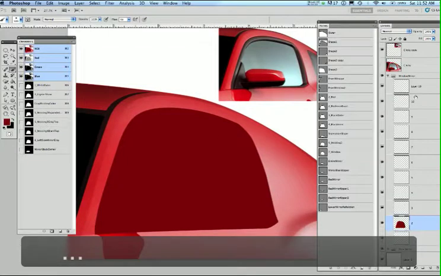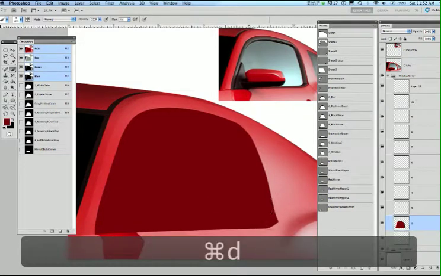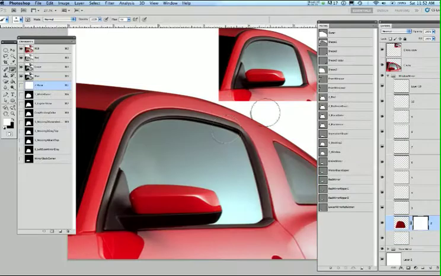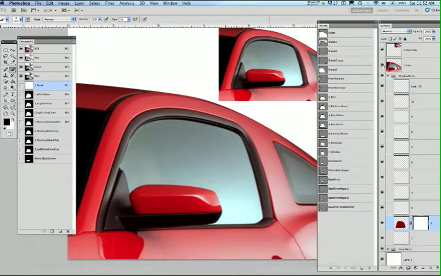Each one of these things is probably going to get a layer mask. So what I'm going to do is deselect that, and a new color goes on another layer, but let me show you what I'm talking about. I'm going to add a layer mask to this layer. Look up here in this corner, right up here where I'm kind of touching. It gets less red. So instead of painting less red, I'm going to paint black on the layer mask so that I can reduce the amount of red that I've put in there.